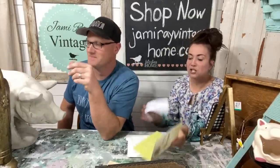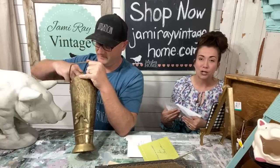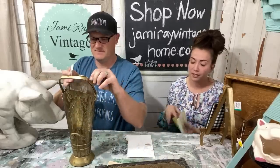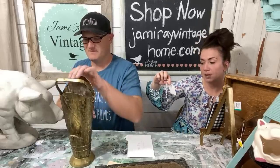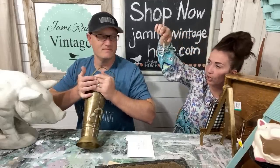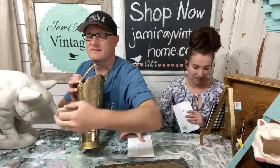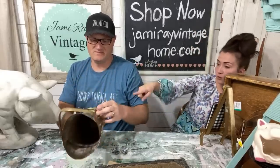This card came from Cheryl Atkinson too — she wrote the sweetest letter. She found us right after she moved and was helping take care of her daughter and two grandbabies because her daughter was really sick. The best part of what we do is getting to connect with people. Cheryl's business is Mimi Ria's Reloved Treasures — she sent that cute little tag. Her tags are so cute I'm going to have to up my game!